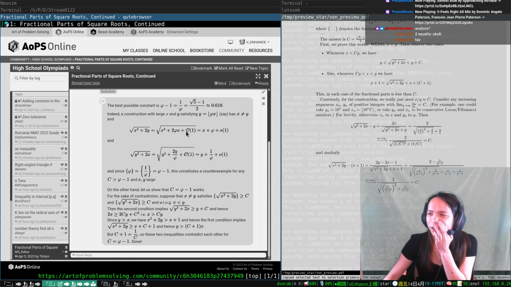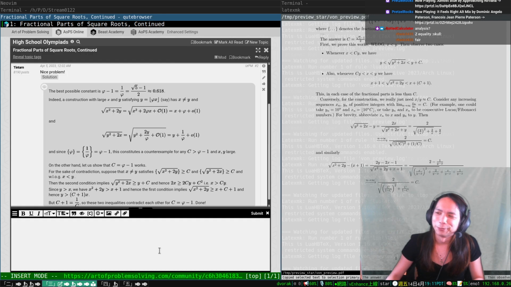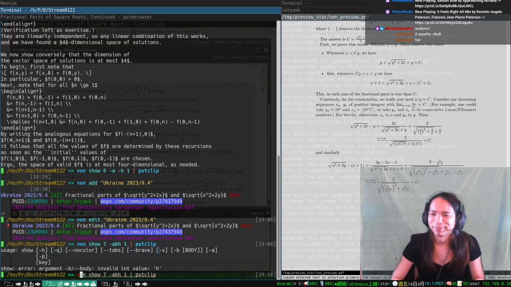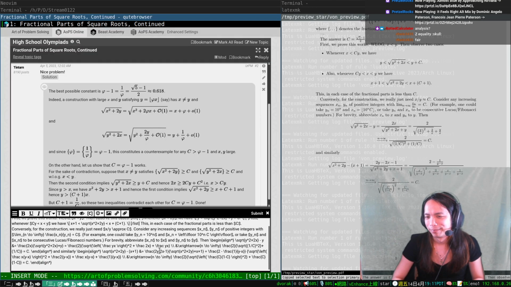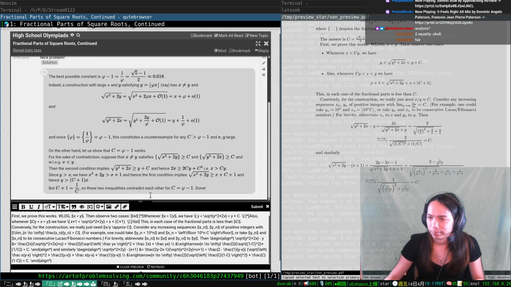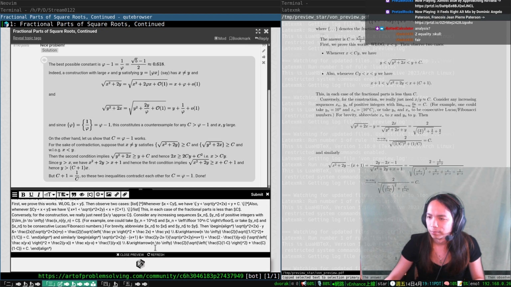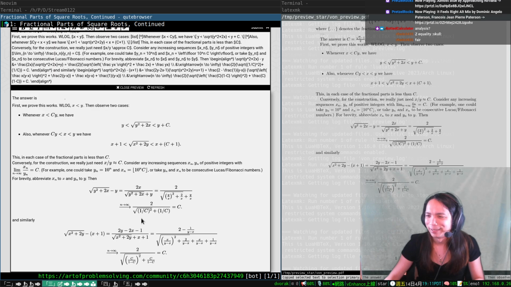Oh, they literally just wrote O of 1. God damn it. Yeah, that's fine. That does actually work, because, yeah, that's smart. You can actually just, if it's big O of 1 inside, it's a little o of 1 outside. That's a fair point. Damn. Yeah, that's actually cleaner.